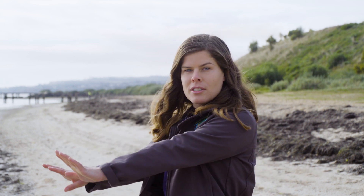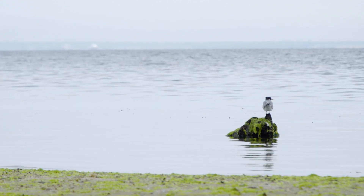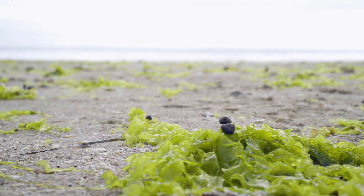The best place to do a beach comb is within the intertidal zone. This starts from low tide all the way up to high tide and is full of a diverse array of plants and animals. These animals are highly adapted to their environment, being constantly bombarded with wind, salt spray, waves and sunshine.